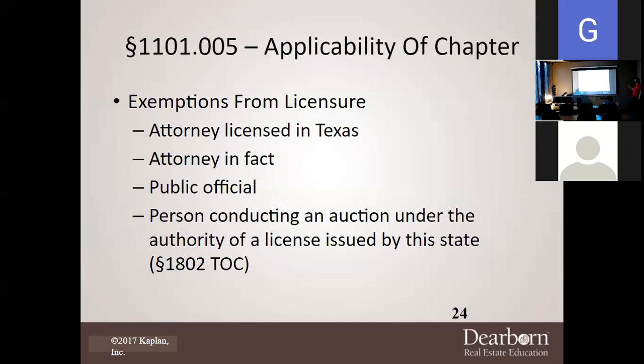Now, what is a public official? Now that one I know is difficult. Mr. Eugene, what's a public official? That's like a mayor or a president. Yeah, a president. What about a judge, a county judge? Sure. Anyone that serves in a public office is a public official, and is exempt.